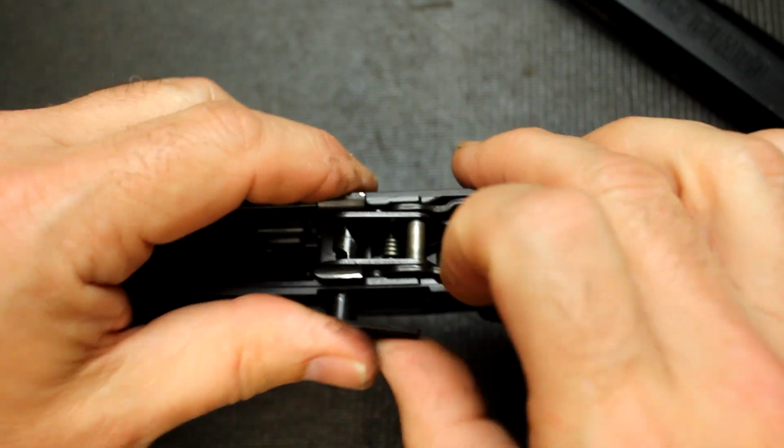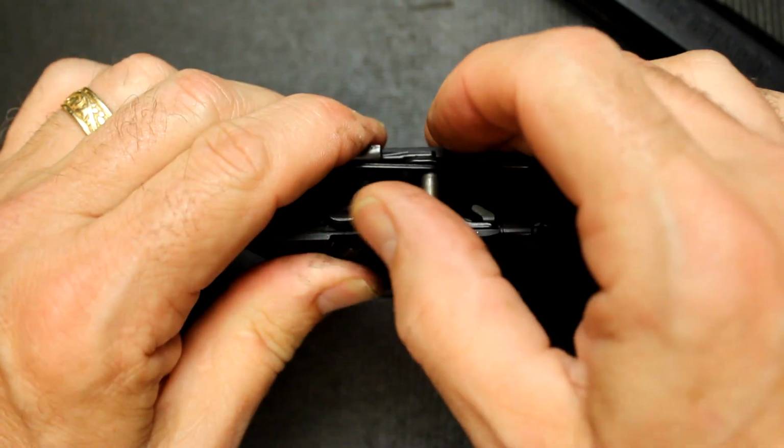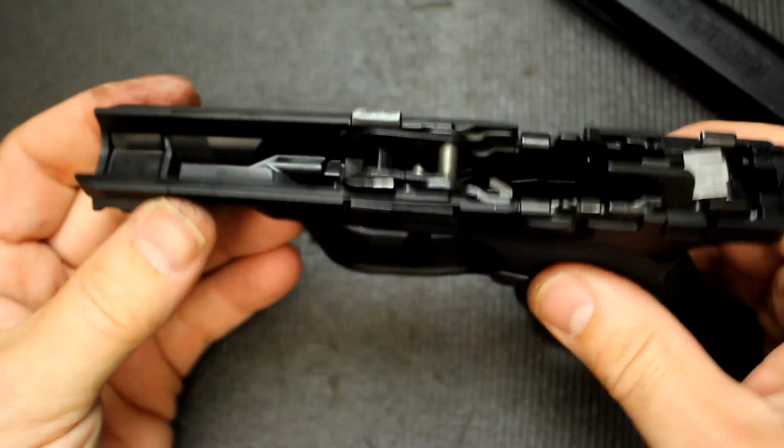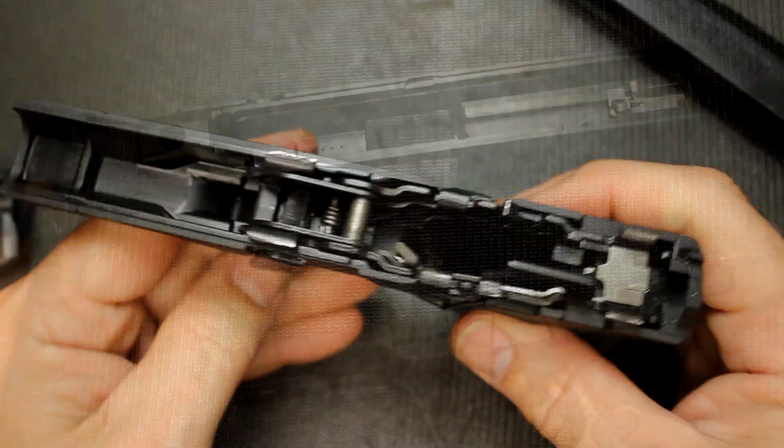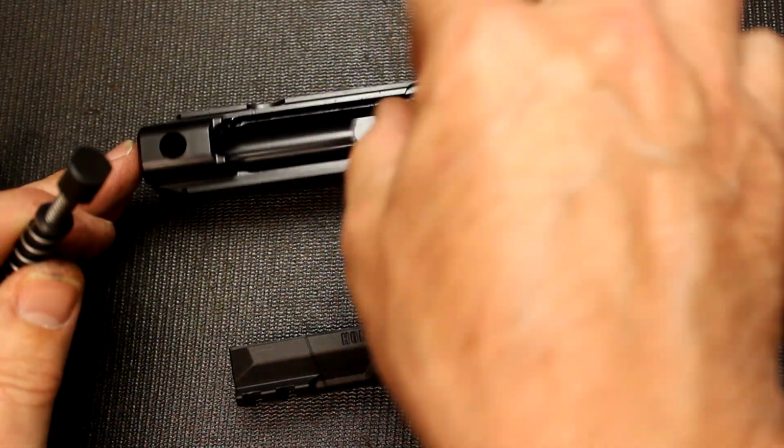Once you get it past the first piece, it's a lot simpler to do, and then we get it down, and then it clicks right into place. Of course, to reassemble it, we'll need to have the lever in the down position. Now to reassemble, install your barrel.